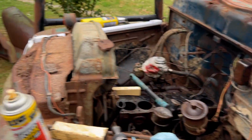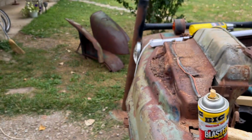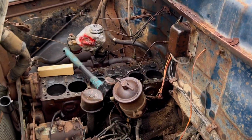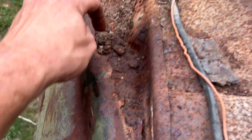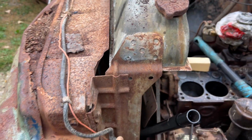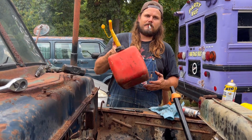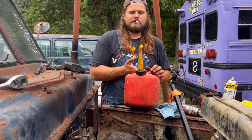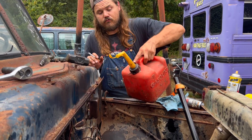So I took the hood off because, like I said, I'm getting ready to light this thing on fire, and I don't want the patina too boogered up, because right now that's all this thing has going for it. Also, I got this at a yard sale for $1. Even had, I wouldn't quite call it gas, but it's flammable.